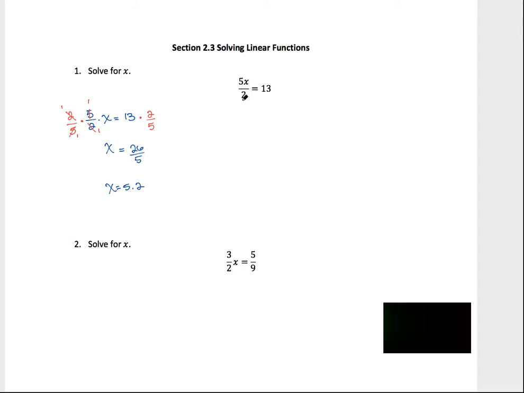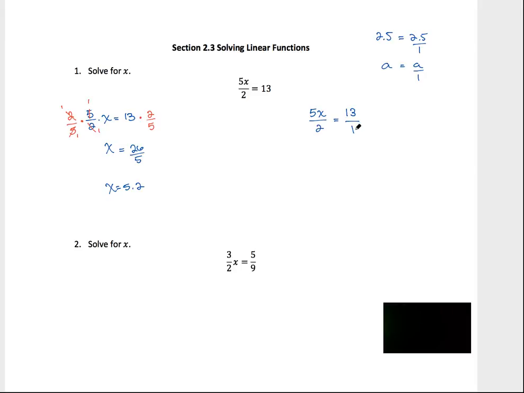The other way to approach this problem is to rewrite it. I'll show you on the right-hand side here. Another way to think of 5x over 2 is equal to 13 is that any number, doesn't necessarily have to be a whole number, can be written as a fraction by simply putting it over 1. Like 2.5 is the same thing as 2.5 over 1. A is the same thing as a over 1. So we can make any number a fraction by simply putting it over 1.